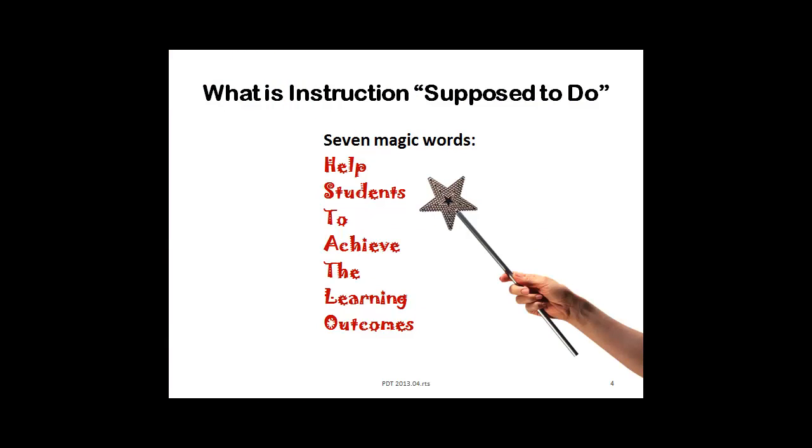The bottom line behind all instruction is it has to help our students to achieve the learning outcomes. Anything that is not related to the learning outcomes, no matter how often we assess it, no matter what we may call it, is not really focused on the instructional outcomes. It's not really focused on what we're trying to assess.